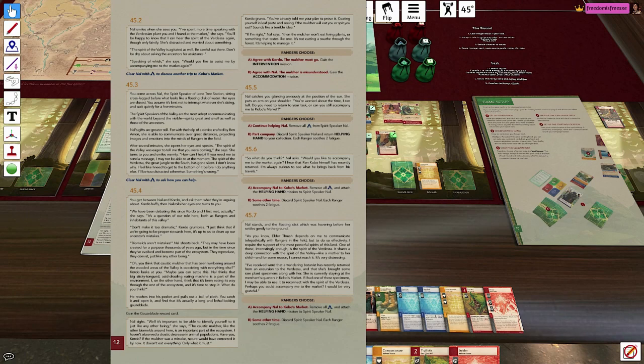Cordo grunts. You've already told me your plan to prove it. Coating yourself in leaf paste and seeing if the mulcher will eat you or spit you out sounds like a terrible idea. Oof, that does sound like a pretty brave idea. And Nal continues. If I'm right, then the mulcher won't eat living plants or something that tastes like one. It's not cutting a swath through the forest. It's helping to manage it.